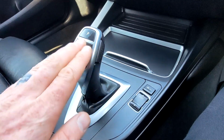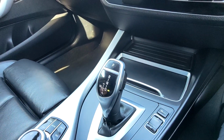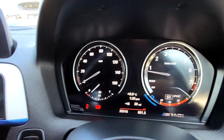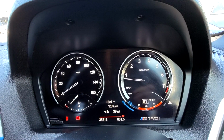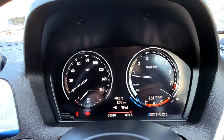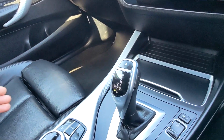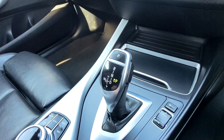Moving on to the staple piece, you have the automatic gearbox, which is really simple to use. Hold the unlock button and click down. You're now in drive. You'll know this because on there you have D. If you do want sport, simply knock it to the left, and as you'll see, that will change to S1. That will increase your rev ratio, your throttle response. It will also give you a little bit more pull, and the noise on your exhaust will be a little bit better. For me, I would use these flappy paddles, as I've mentioned, for optimum driving. You can flick between them at any time. To exit either the flappy paddle or the sport mode, knock it back to the left and you're back into normal drive. Click P and that will park the vehicle.